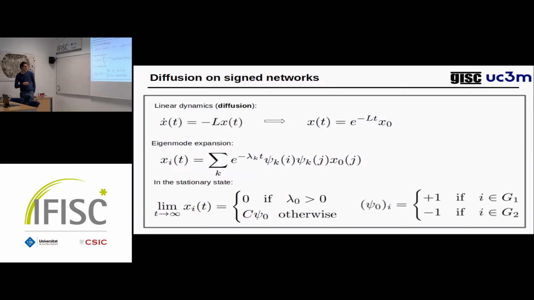So when the smallest eigenvalue is larger than 0, that, remember, was when the network was unbalanced, the stationary state is trivial and empty, null. Whereas when it's balanced, we have a stationary state that corresponds to the eigenvector associated to that null eigenvalue. That in a signed network will typically have +1 or -1. And very interestingly, do you remember that in a balanced network there were two balanced functions that were objective and came from Harary's theorem? Well, this eigenvector is +1 for one of the functions and -1 for the other. So this eigenvector reveals the functions.